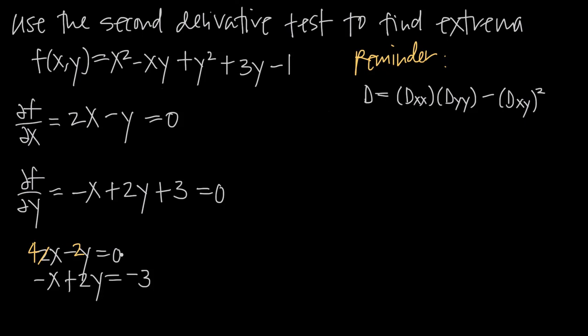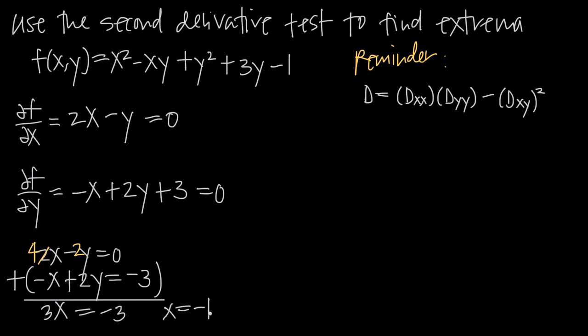The reason that we would do that is because then when we add these two equations together, like this, we'll get the negative 2y and the positive 2y to cancel with each other, thereby eliminating that variable, and we'll be able to solve for x. So 4x plus a negative x is the same as 4x minus x, that's 3x. Negative 2y plus 2y is 0, so that disappears. And then over here on the right, 0 plus a negative 3 is 0 minus 3, or negative 3. Then we just divide both sides by 3, and we see that x is equal to negative 1.